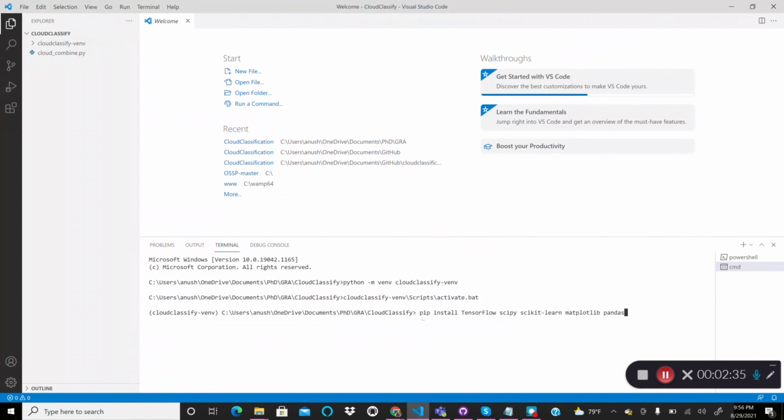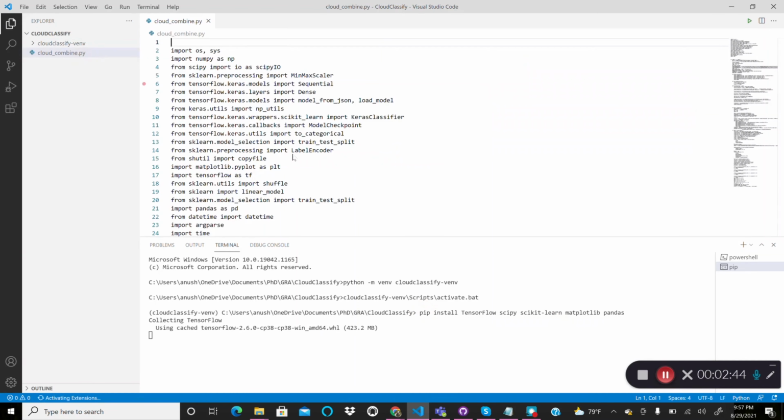Today I am going to use pip to install all the required packages for the script. This will take a few minutes. Now the packages have finished installing.